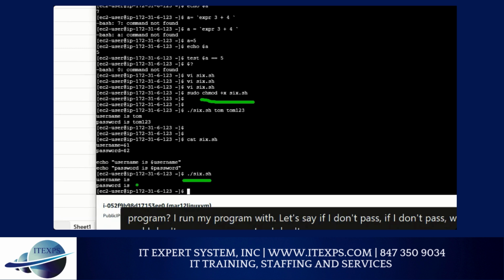How you said the number of variables, $1, $2. Is there a limit? Like, could you have $1 million? You don't need that. Practically, it is not possible. In that situation, you put all those things in a file and then you read the file. Normally, think about it, you go to ATM. How many things will you enter? PIN, username, and password, something. But you are not going to type a lot of things. If you're going to type a lot of things, you should create a file and ask Linux to read the file.